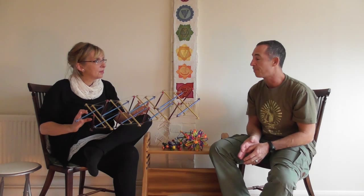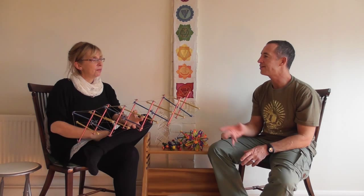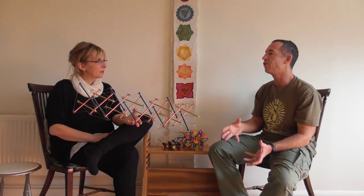Now, where we start moving into getting it like the body, as you expressed to me off camera, gets a bit complicated, because we're not all organized as the bars. If I say these represent the bones and this represents the ligaments, for example, or the myofascial continuities, this is a regular organization and this clearly isn't. What I said to you off camera was, when you look at the spine, you can see that the upper vertebrae, the cervical bodies, are much smaller than the ones at the bottom. That would lead you to the conclusion that there must be some form of compressional forces that are greater towards the bottom than the top, because they're not all the same. They're denser, they're bigger.